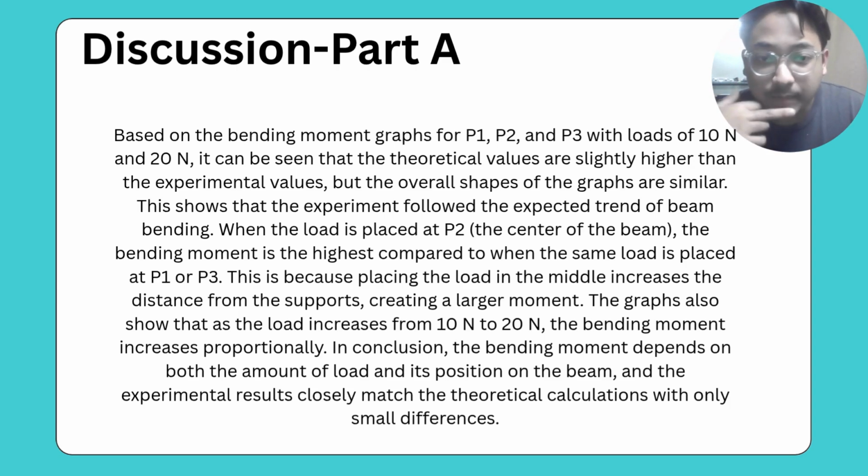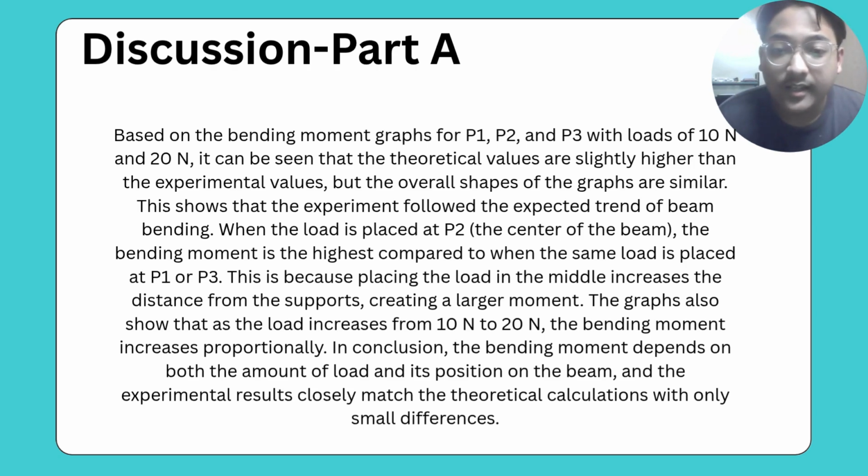This is because placing the load in the middle increases the distance from the supports, creating a larger moment. The graph also shows that as the load increases from 10 Newton to 20 Newton, the bending moment increases proportionally. In conclusion, the bending moment depends on both the amount of load and its position on the beam, and the experimental results closely match the theoretical calculation with only small differences.